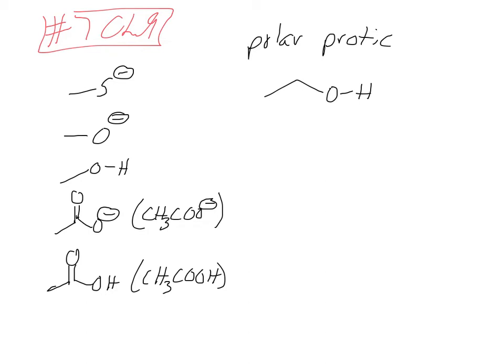Now, we got that out of the way. Polar protic solvent's on there. What's going to be important? So, just ranking the nucleophiles, I'll number them. Letters this time, just like last time. A, B, C, D, and E. So let's try to rank them from the worst to the best, or at least group them. So which one's going to be the worst nucleophile? E. I would say E.